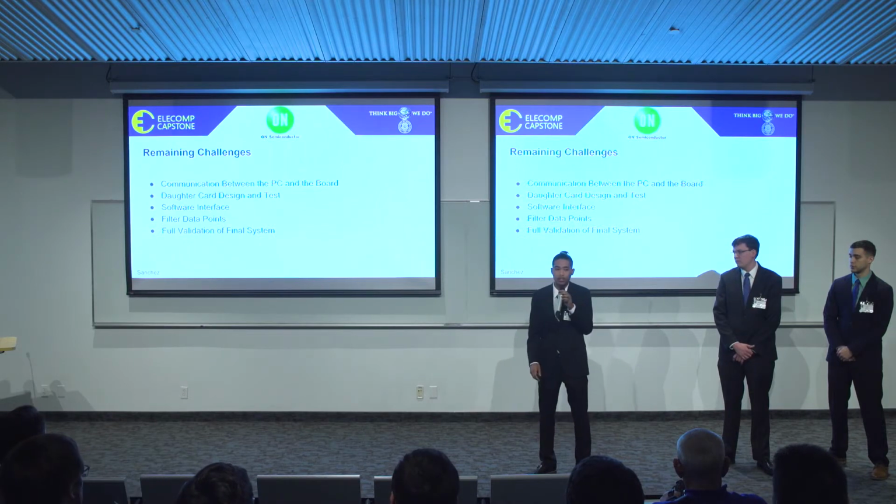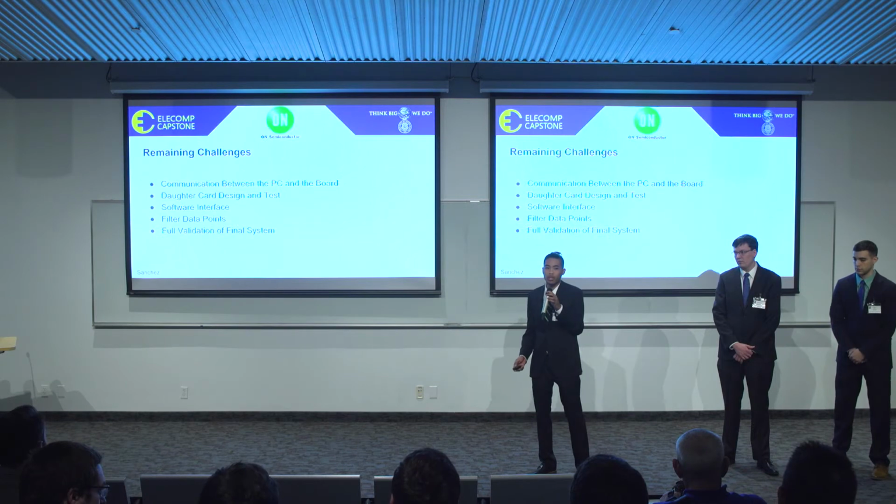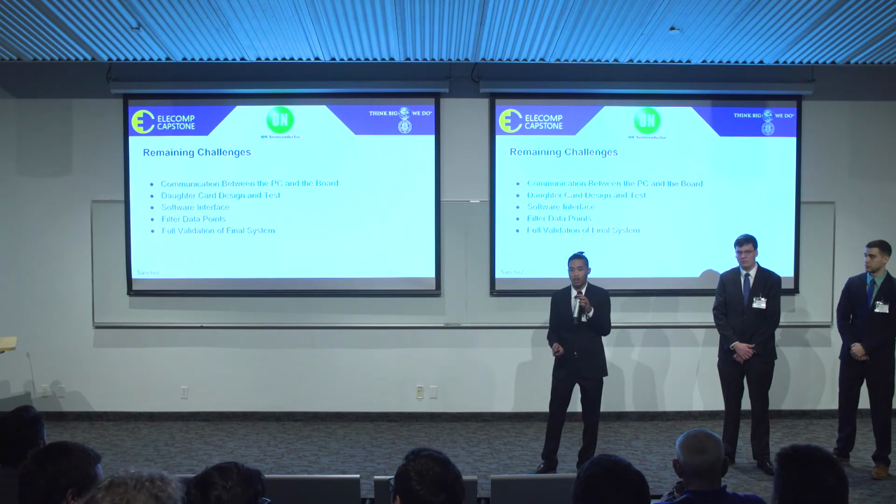For our remaining challenges, the PCB board has to be manufactured and tested so that we know if we need to make any changes before doing any automated test. Some of the tests that we will be performing are checking for internal failures within the board, as well as the communication between the computer and the board. This project is meant to be able to test multiple devices simply by changing out daughter cards that will be designed on a case-to-case basis.